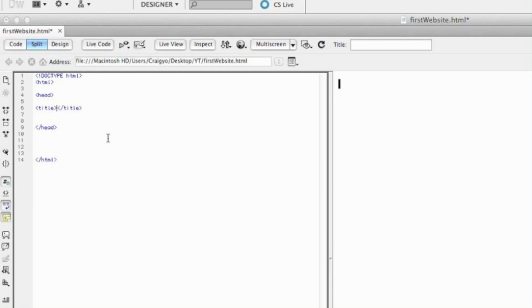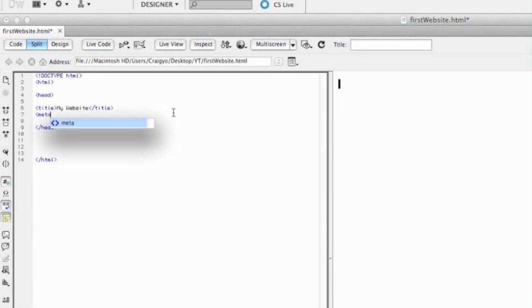Now in between here is what's going to be our title on the website. So this comes up at the top of the tab or in the center at the top. I'll give you a demonstration when we get to it. So I'm going to call mine my website, and now that is complete. That will come up as the title on the website. Now underneath we need to include a meta tag.